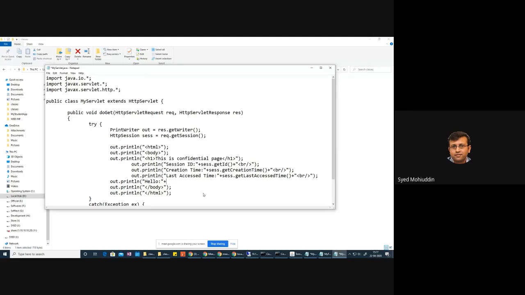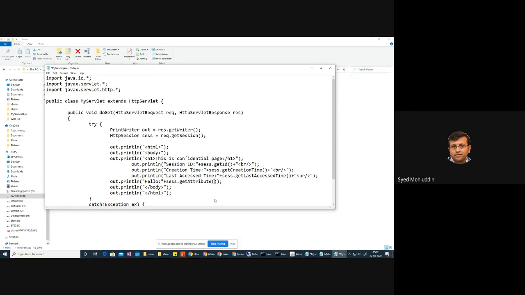I will use sess, the session object which we have created at this statement, sess dot. There we had used setAttribute. Here we will use getAttribute, and then close this statement.